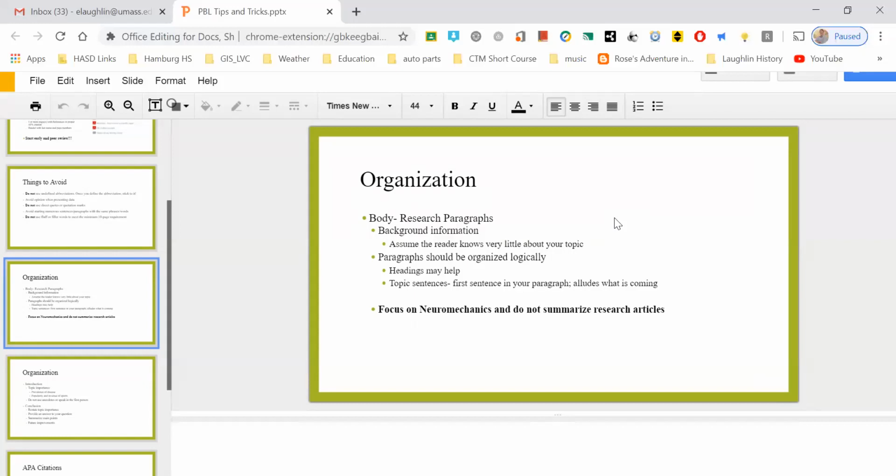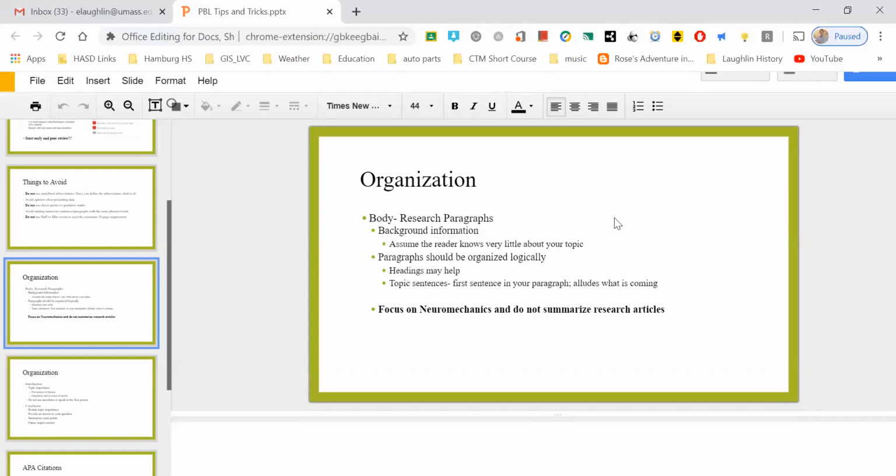I found with my paper that headings really helped me to stay organized. If I last minute changed my mind to talk about one part of my paper before talking about another, it was easy to just take every paragraph that related to that heading and move it all at once. That's what helped me. It's not required for an APA formatted paper or scientific paper, but that's just one thing that I recommend. But you don't have to include that.